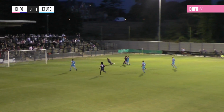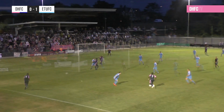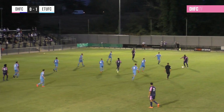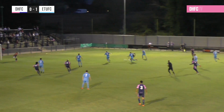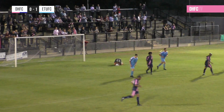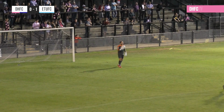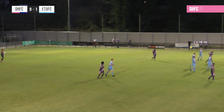Tomlin denied again. Could have scored three tonight. He's got Vos on the outside of him. He's come infield. Nathan Ferguson now. Anthony Cook beats Konchesky, goes for goal. Fine low save by Jack Giddens. That ball was travelling. Another opportunity for Dulwich. This time it's Cook from distance. You've got to feel it's only a matter of time if they continue this barrage of attacks.